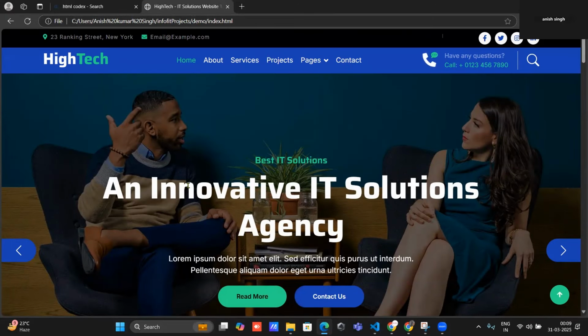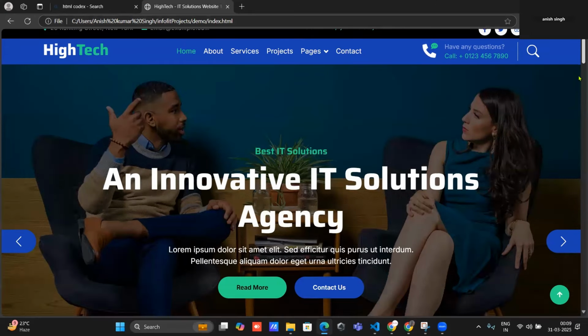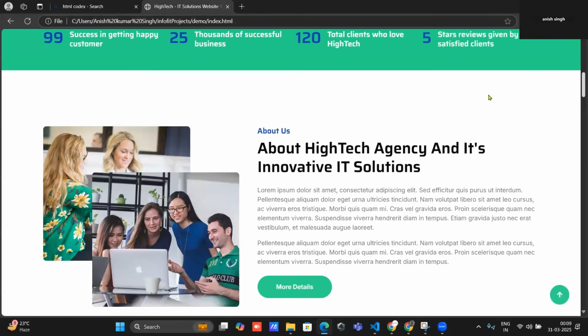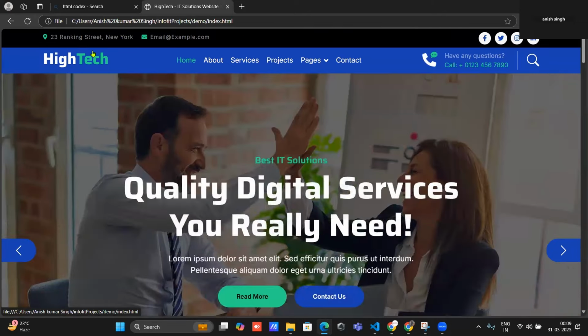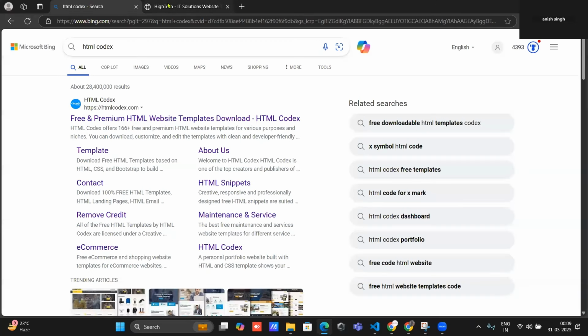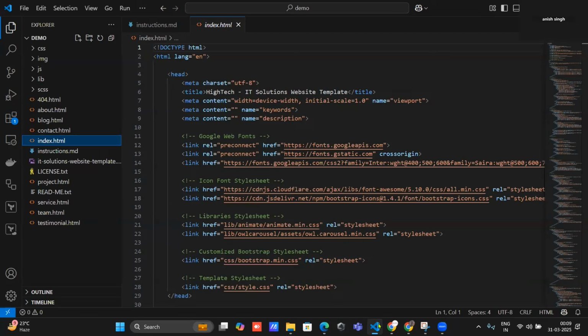Now, if we want to do any modification, for example, suppose right now the website goes by the name of High Tech, but suppose I want to put my company name over here. So I have to change the HTML component. I'm going to go back to my code, and first I'm going to change the title.